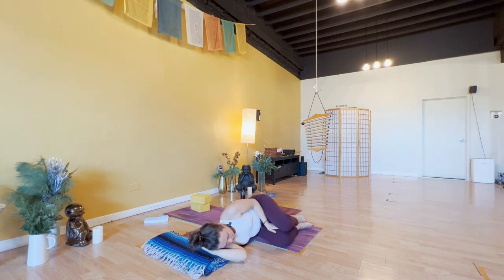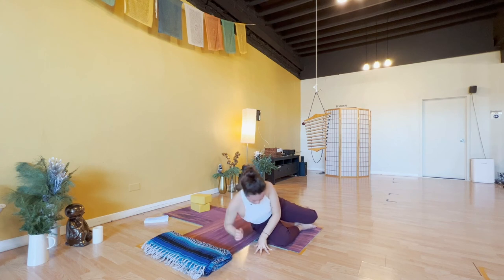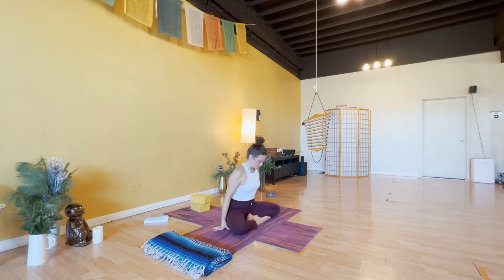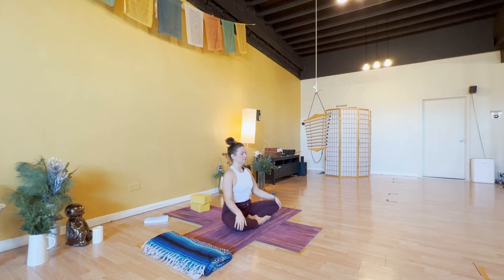Move in a way that you feel taken care of. Transition upright to Sukhasana, easy seat. Ankles cross, knees drop down. High energy in the heart, lift through your head. Collect your hands at your heart space, Anjali Mudra, prayer palms. A mild bow or tuck of chin to your chest.